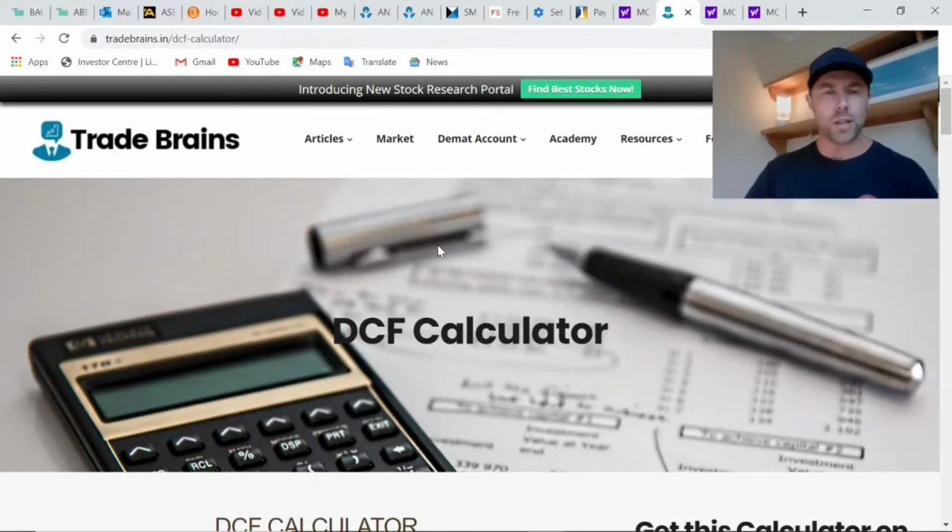There are a few different variations to this calculation as well, depending on who you talk to or what book you read, but I find this one quite a good resource myself. As there's no set, because you're trying to extrapolate what the company is going to be doing in 10 years' time from now, which no one knows.